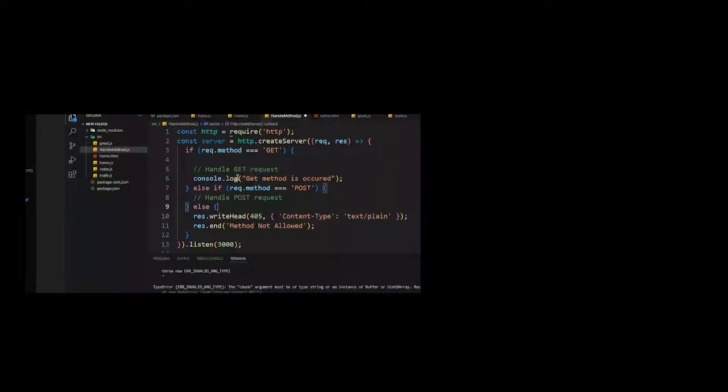I run the file: node handle method.js. Server was run. I show that on port 3000.